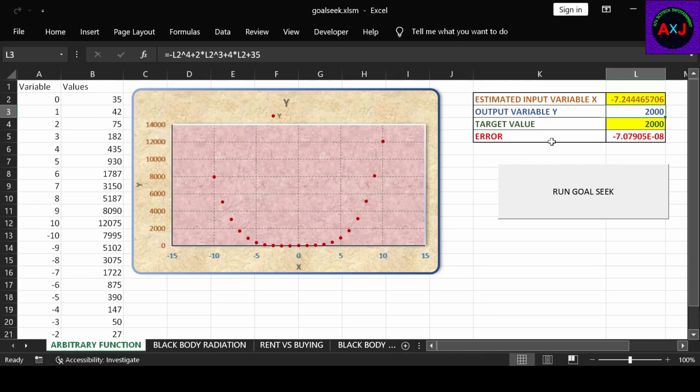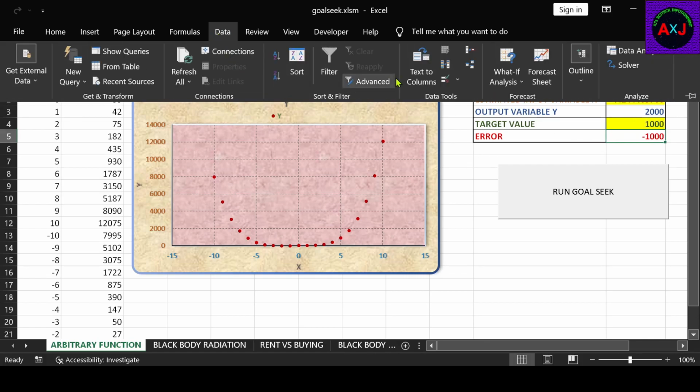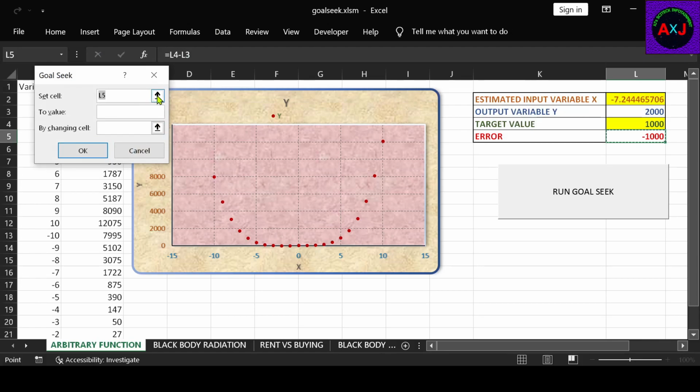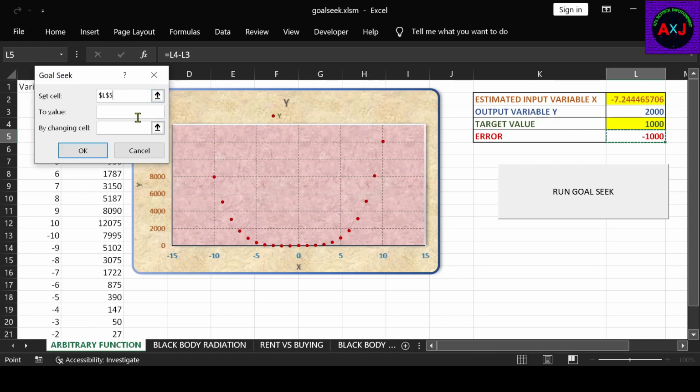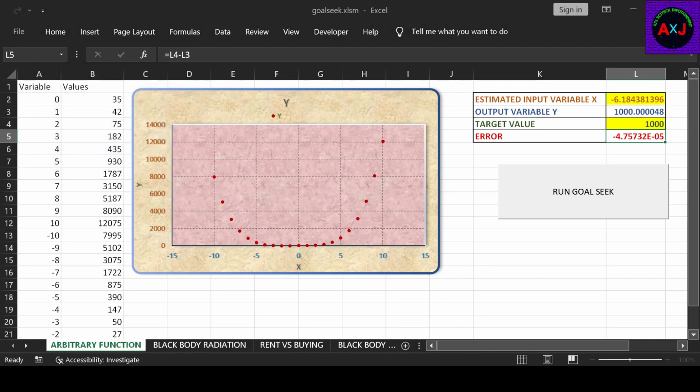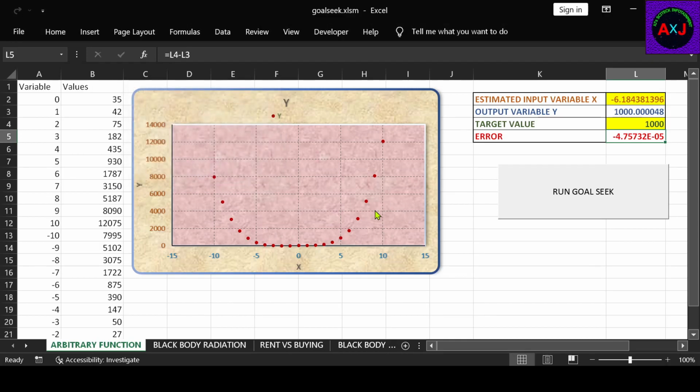An important modification would be to use the error as a function and set the target to 0 all the time. So we give the target value of 1000 in cell L4, then define the error in cell L5 as L4 minus L3. Open GoalSeek again, select cell L5 as set cell, put 0 into the value text box. By changing, cell will remain the same as L2. This helps a lot since we don't have to type a big number every time. Press OK and the solution is obtained. This is how we optimize the way to use GoalSeek.